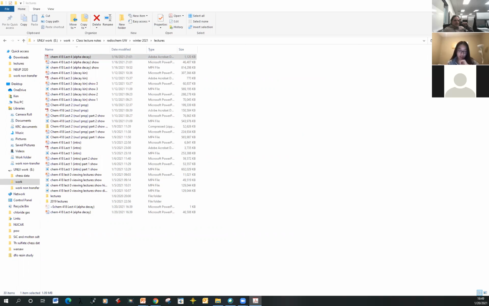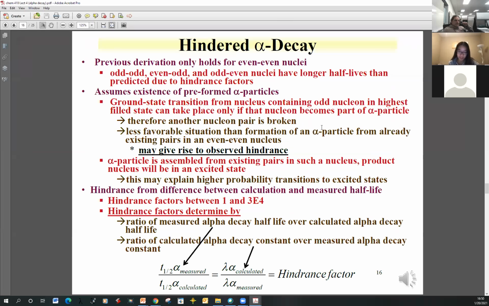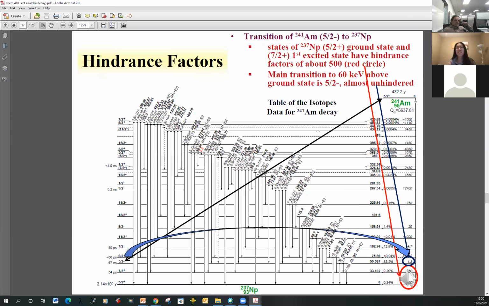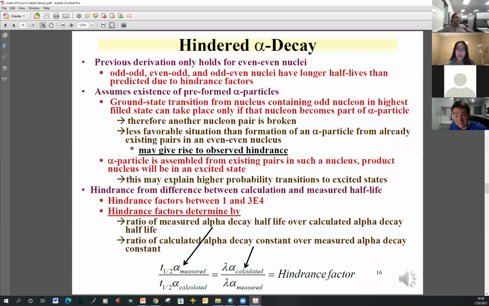Would you talk a little bit more about the hindrance factors? Okay, so let me pull that up. I know we can find the factors from the table of the isotopes, but that document is really, really long, and I don't really know where to find what I want. Generally speaking, on an exam I would actually put the data available, like the section of the table of the isotopes. Oh, that would be great. Yeah, I understand. I don't want to test you on how well you can recall information.